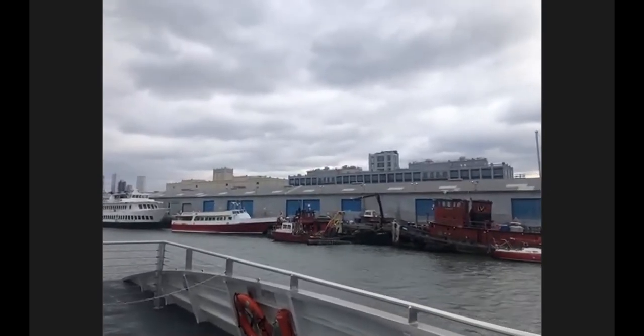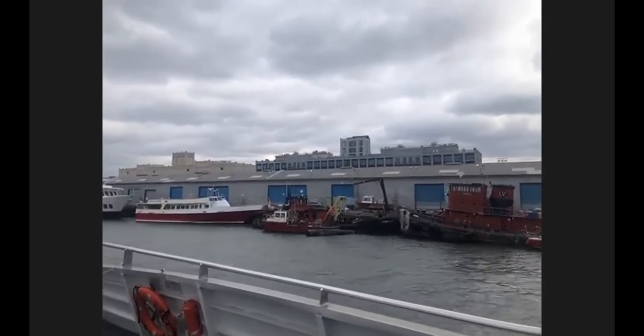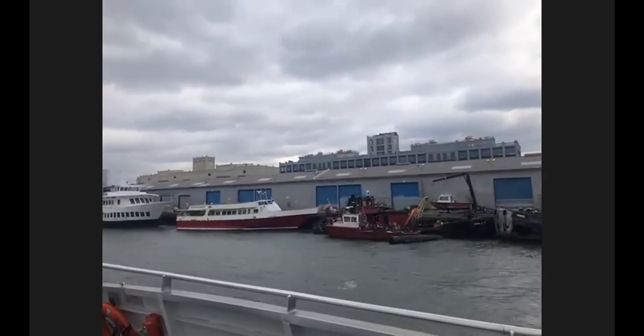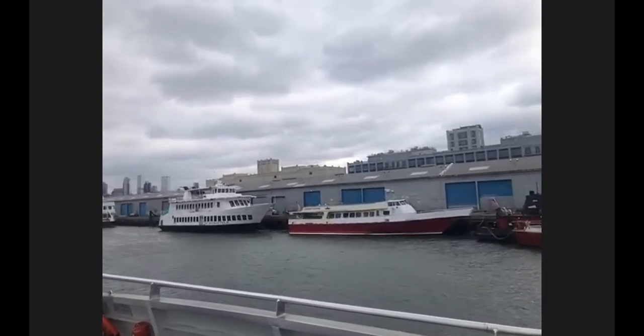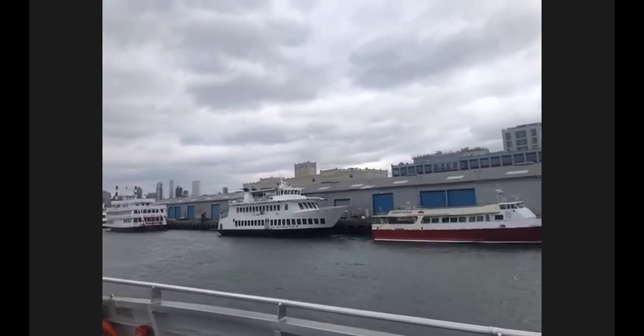But that building has been redeveloped as condominiums, so you can live in an old warehouse, either here or over in Brooklyn Bridge Park, both legacies of the New York Dock Company. It bears mentioning, of course, that basically all the areas we're looking at were devastated in Superstorm Sandy.